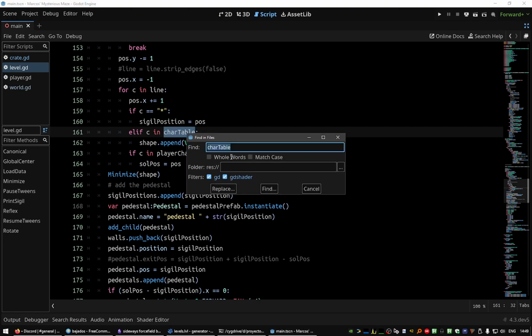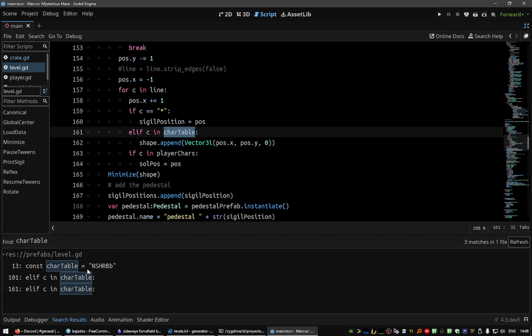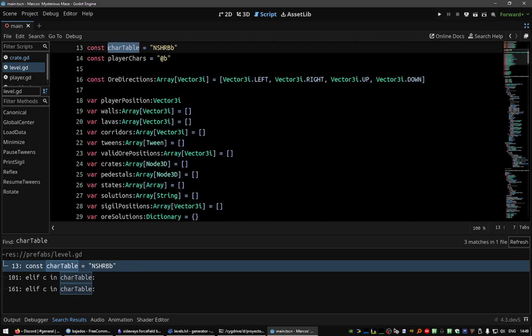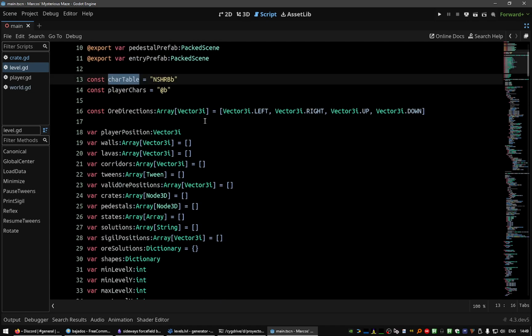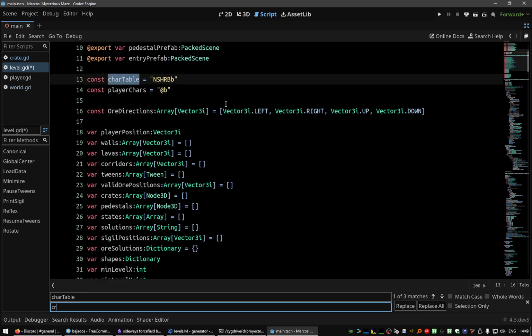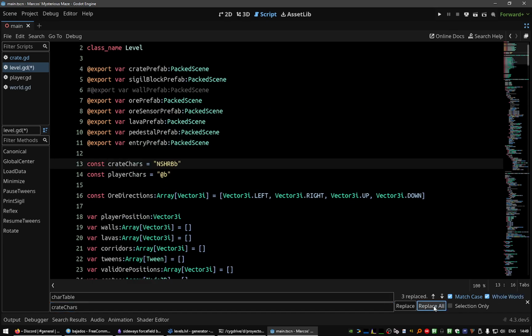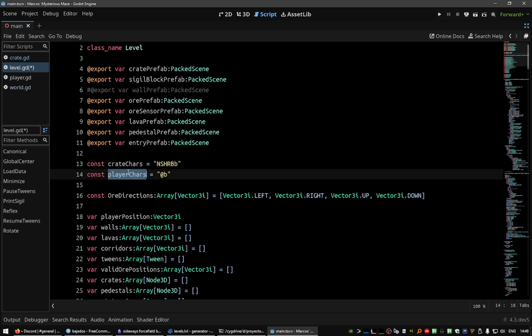Let's search this. I think it's only used here. Yeah, we should rename this to, for example, crate chars and player chars.